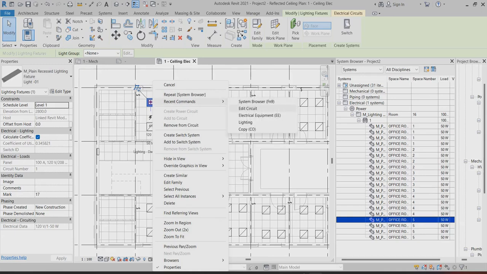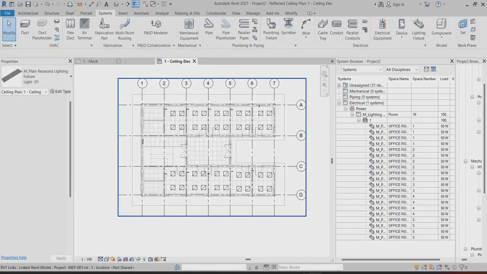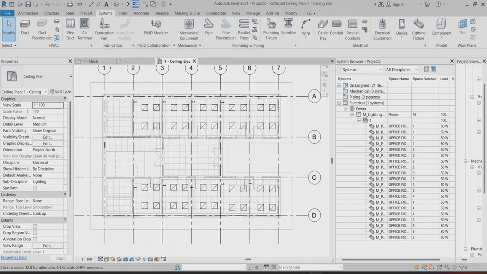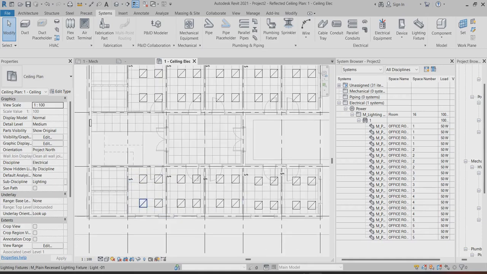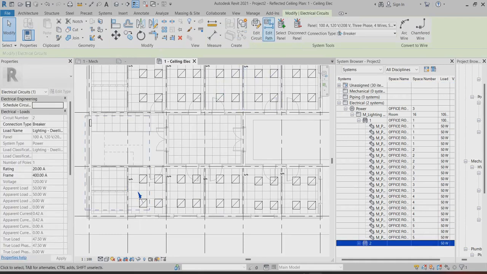Okay. So you just select this one, go to right click to find out the system browser. Otherwise, you can go for F9. Okay. So this is a way you can create it. And the next one, I will select this one, go to power.